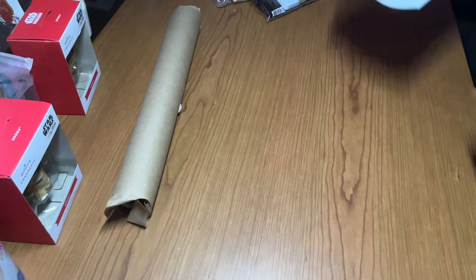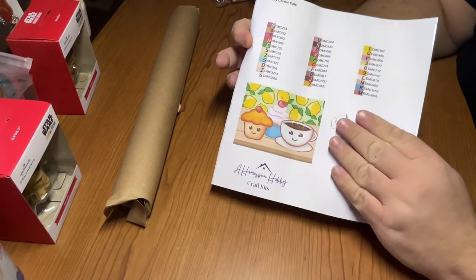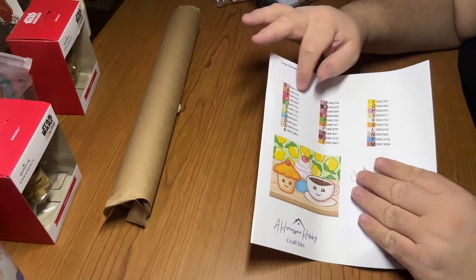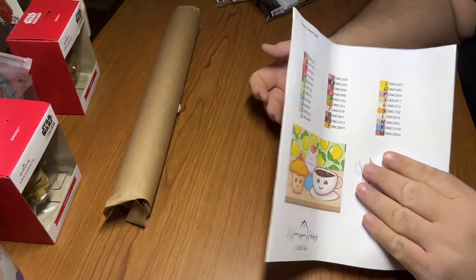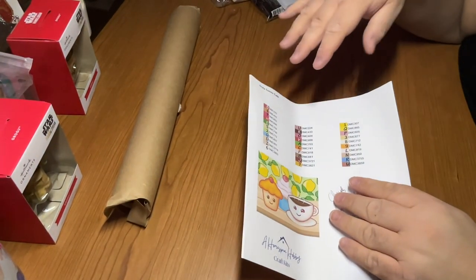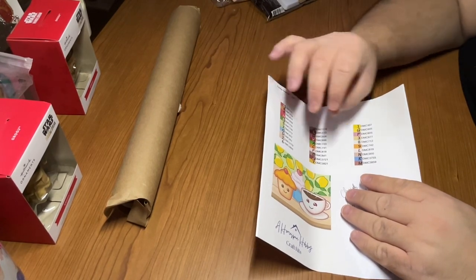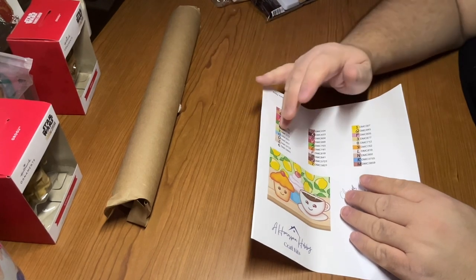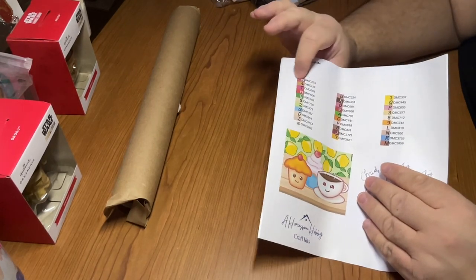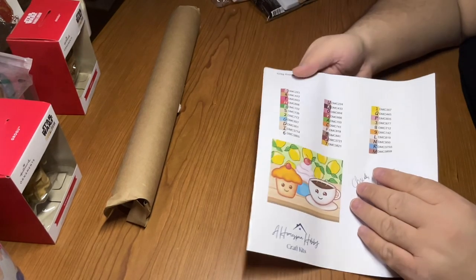Then she also gives you this. I'm going to just cover this part. It's a little note here. It is a little schematic. Now, this is a sticker sheet. These are not individually done. You have to cut them out yourself. I'm fine with that. I'm just very happy with the sticker sheet. I actually prefer these because a lot of times when they're individually done, they can come up and get stuck to things. I'd much rather take the 2 seconds to cut out a sticker than to have other ones get lost or tear or something. So this is actually my preferred method.